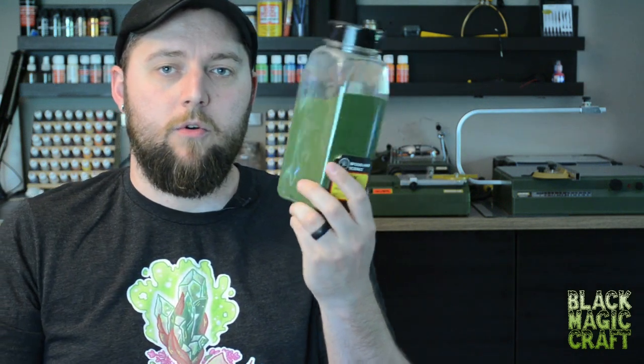When I'm talking about pre-made flocking, I'm specifically referring to companies like Woodland Scenics that sell big quantities for very reasonable prices — and not stuff that you're going to buy at Games Workshop for ridiculous overpriced amounts. The pros of something like Woodland Scenics: the first obvious pro is that as soon as you have it, you're good to go. You just use it. The time involved to get it is the time of clicking a few buttons on your computer and then it's ordered. Or you go to the store and you buy it. You can check my Amazon affiliate store for links, or if you have any model railroad hobby shops in your city, check them out — that's where I bought all of mine.